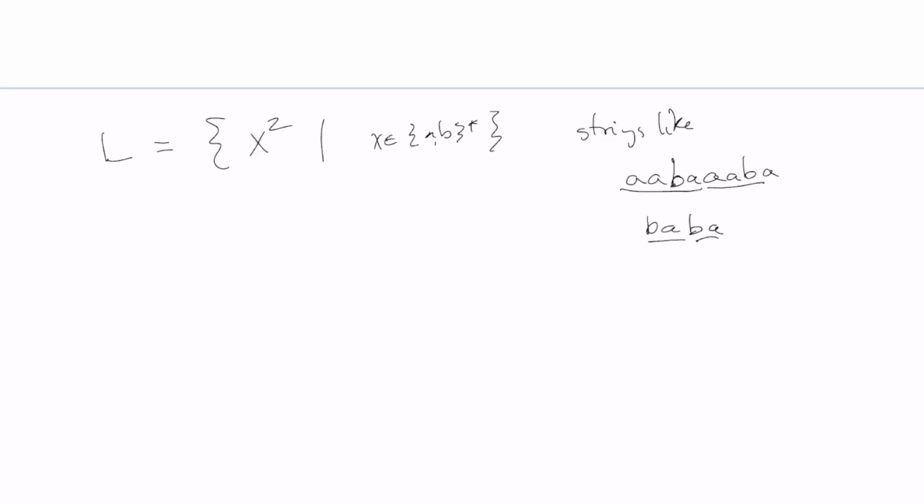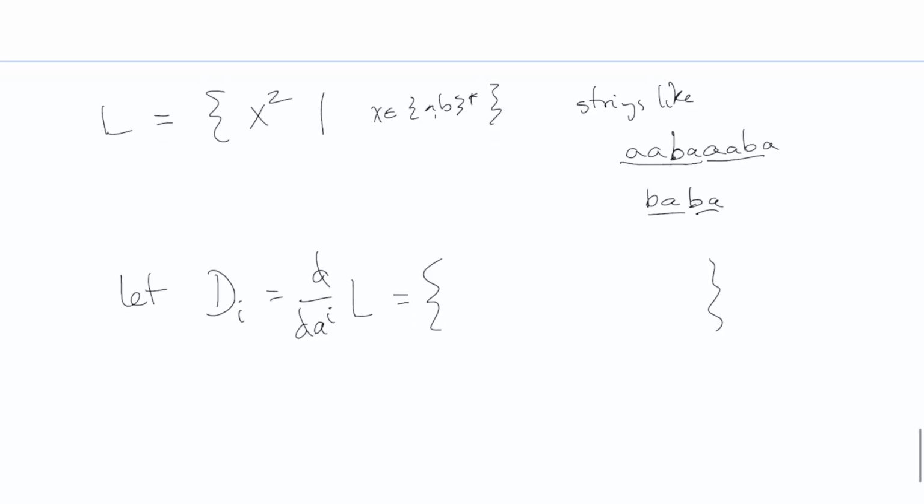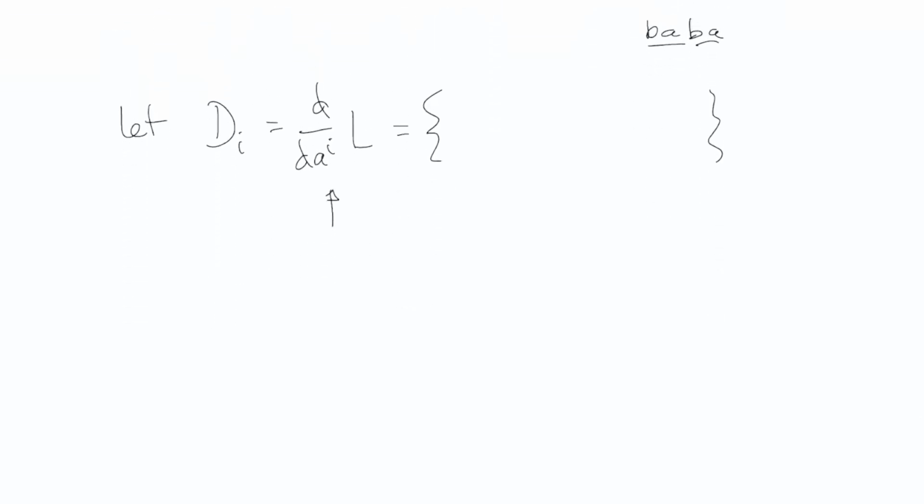When you're in such a situation, usually what works is just to do something like derivative with respect to a to the i. I choose a. I mean, you could choose b. It doesn't matter. But then you have to think a little hard about what you are actually going to end up with in this case. So maybe I'll leave that as a blank to fill in. But what this means here is we are assuming that this thing, which looks like x squared, can I write it as xx? Assuming that this starts with a to the i, then we cancel the a to the i, right? Then remove it.